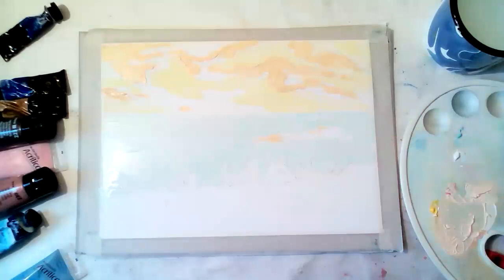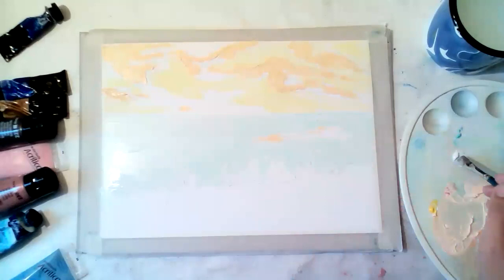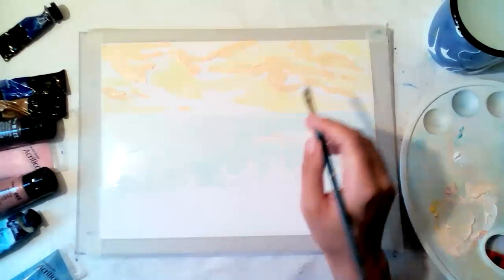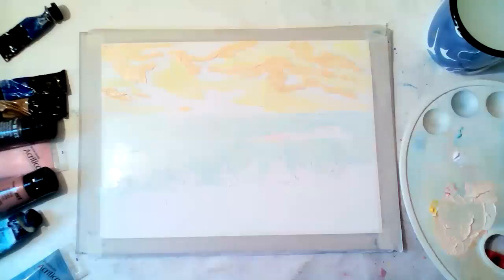Something I got here on the stones. For example, now I have noticed that the bit of peachy part meant for the stones got too bright, so I just put a bit of white color on top and it's fine.